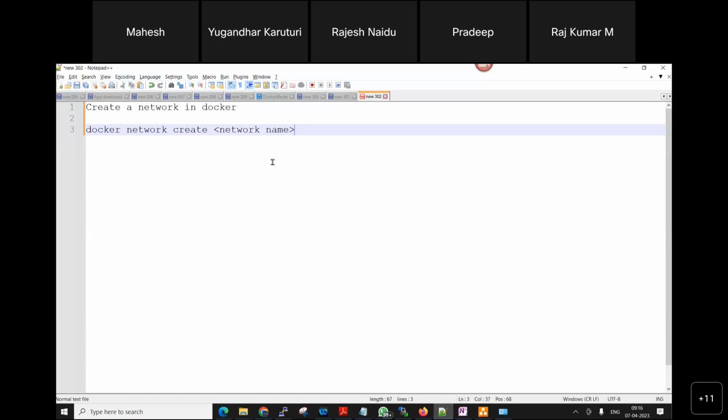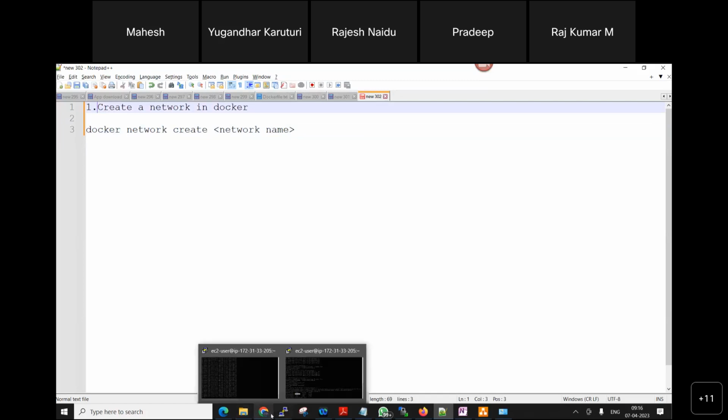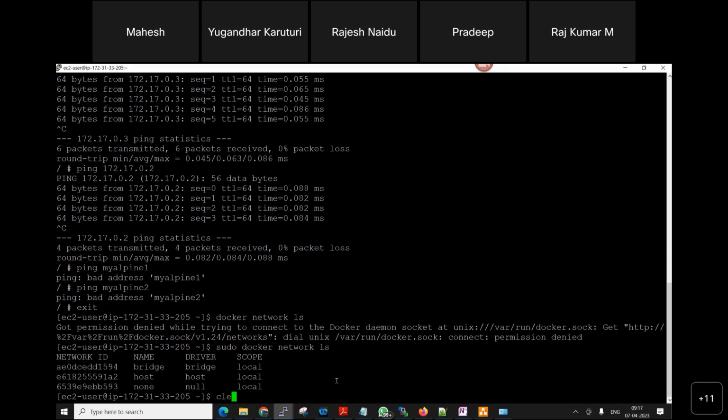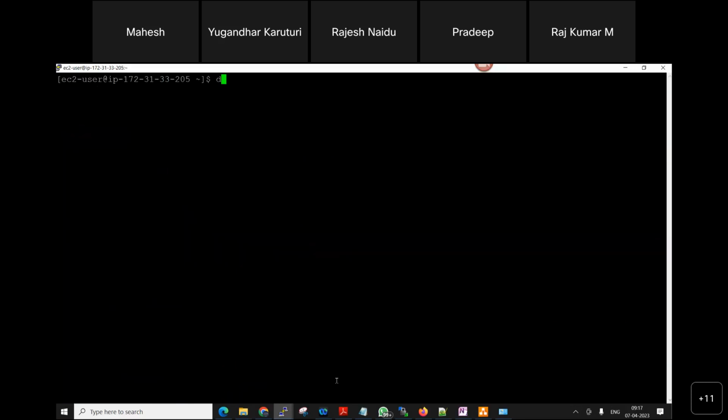Okay, this is the command we need to run. So now go here, clear screen, docker network create. So what name can we give? Alpine network, because I'm creating Alpine servers, right? That's why I'm creating a name called Alpine network.